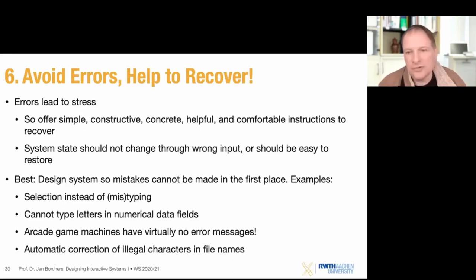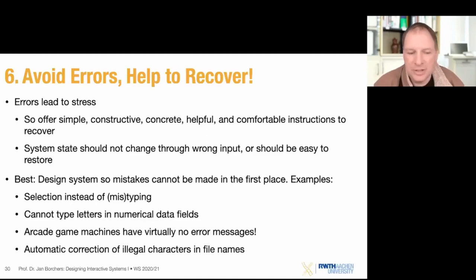If you say, oh, I can't write a system where people cannot make mistakes, well, look at arcade game machines, right? If you play a round of Pac-Man, there are no user errors you can make in the operation. Yes, you can get horribly eaten by Binky and the other little ghosts, but you don't have the situation that people say, oh, you entered the high score name there, but you made a mistake. You need to go back and do this again. It doesn't happen, right? So these systems are carefully designed not to have any user error messages other than the horrible deaths you can die in the game itself.